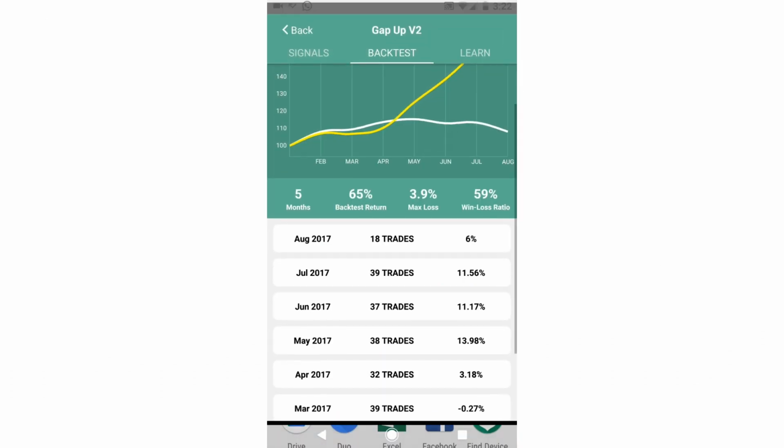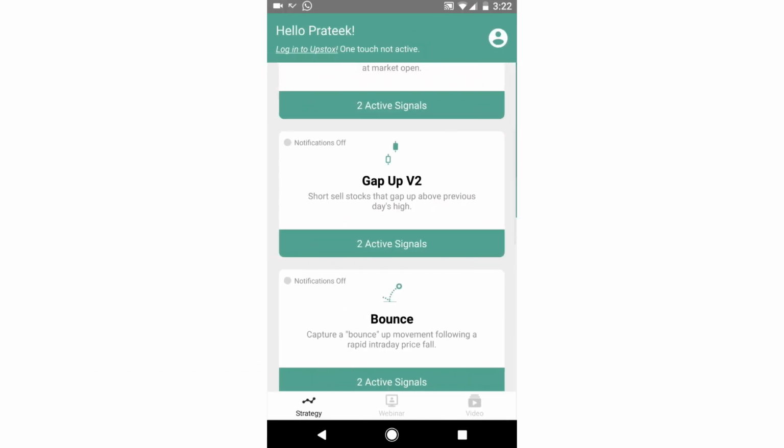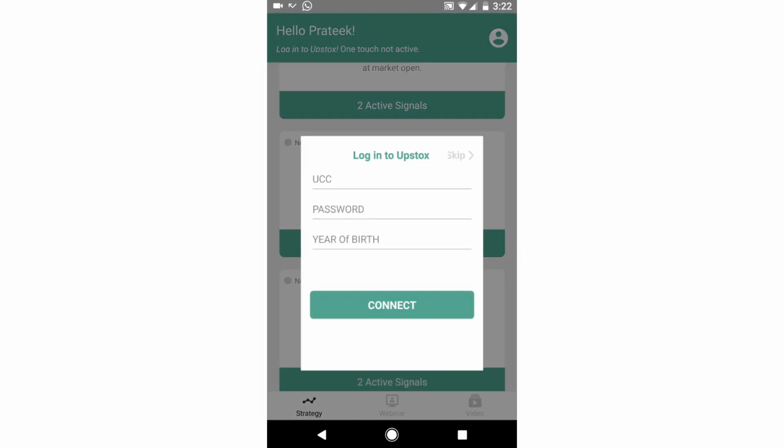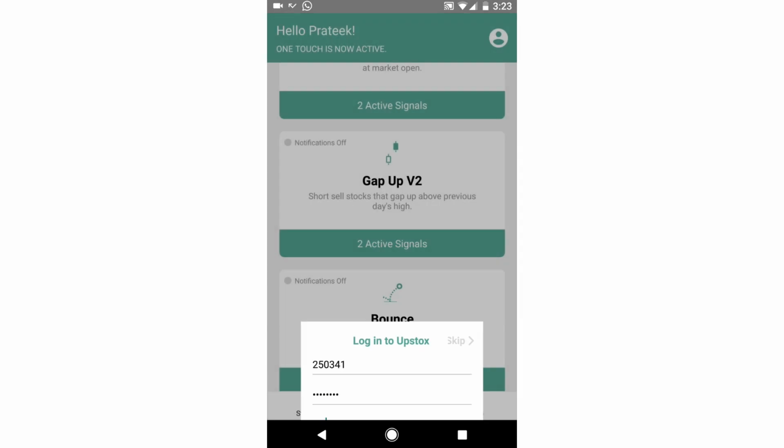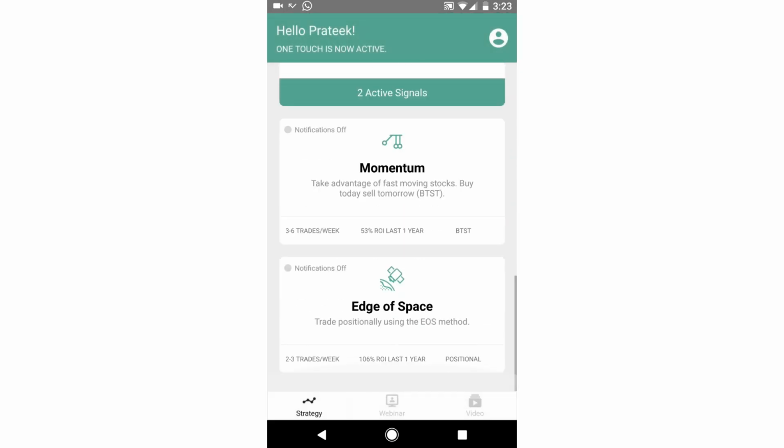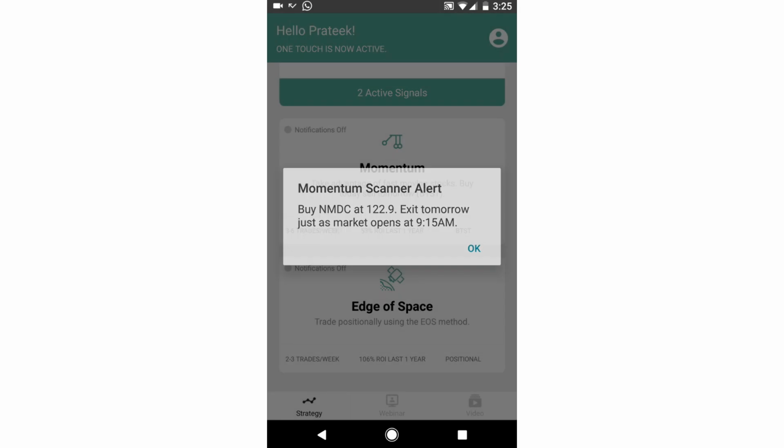Let me open up Trade Academy and log in. So let me log in first. Here's my login. As you can see, now I'm logged in. Now, as you know, momentum comes exactly at 3:25 every day. So it's 3:23. I will wait for another 2 minutes for the strategy to turn up. So the momentum strategy is going to trigger anytime. Here it is. It's momentum.